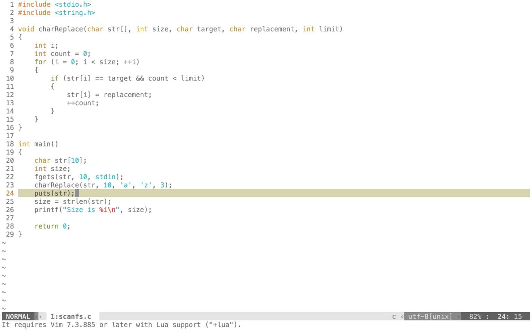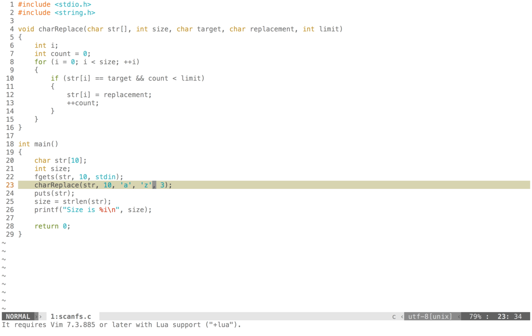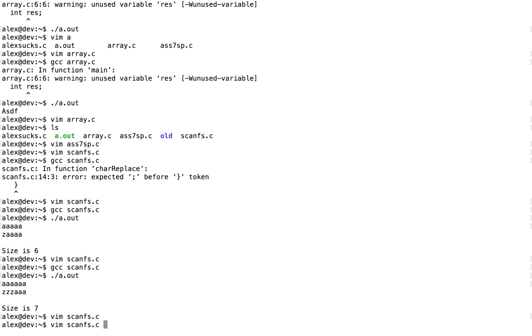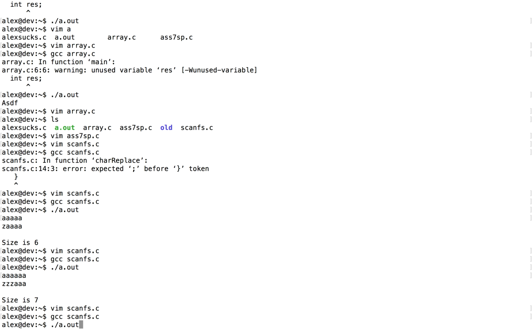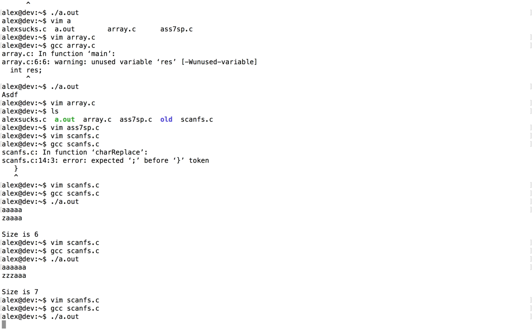So let's say we enter a sentence here. We will just comment this out for now. Remember that one of the problems we have with scanf is that we can use scanf to allow the user to input a single word. When we use scanf with the %s, we can read in a single word from the user.